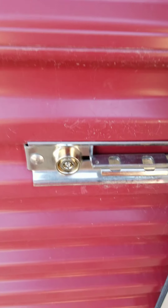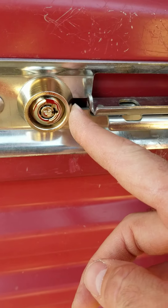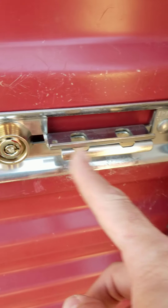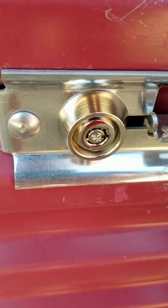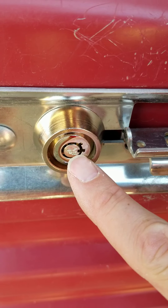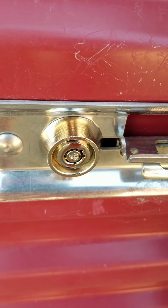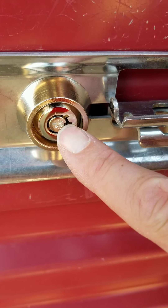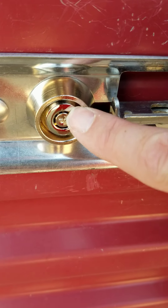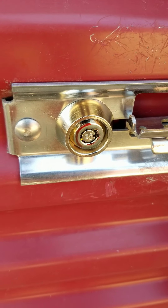First thing I'm going to do is show you how the lock works. If you look here, this is the actual lock in the unit. It's a cylinder lock, and then this is the latch — the thing that slides back and forth to latch into the frame of the door. You can see that little tab right there is aligned with this tab out here. In that position, you know the lock's ready to be used and you can unlock it and take it out. If that little tab on the inside cylinder is rotated counterclockwise 45 degrees and aligned with that tab, then you know it's in the lockout position.